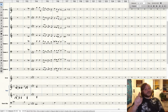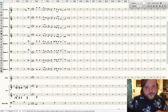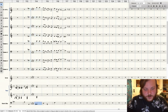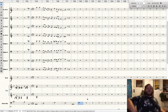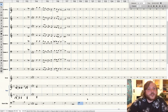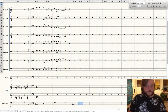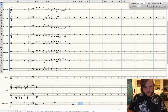So a lot of this can be just reused. This is the nice thing about writing music, and it's the nice thing about Finale, reusing stuff. Copy-paste, okay? So check this out. For sure the first bar is going to work, because the first bar is the same chord. Now, what does change is the second bar. It is no longer a 4 chord, it is a 6 minor chord once again. Those are so similar that, in all likelihood, I won't have to change the voicing hardly at all. So, let's see, what did I do here again? The question, will that work over a 6 minor chord? Yes.